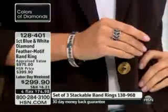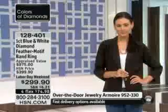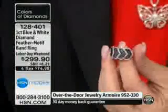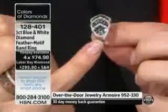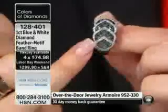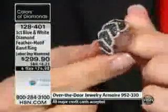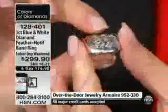Even though we're calling it a feather ring, you might look at this and think it was a geometric design, a silhouette design — you might see feathers, you might not. Whatever you see, it's a pretty design. It's done in an alternating design with blue diamonds and a little arrow or feather motif, white diamonds, completely pavé set — blue, then white, alternating — a little bit bolder and wider underneath, completely finished underneath.